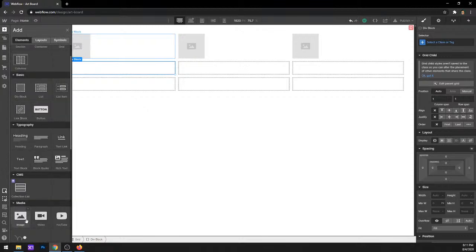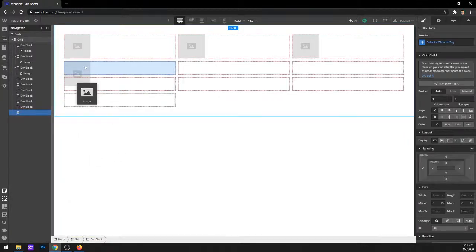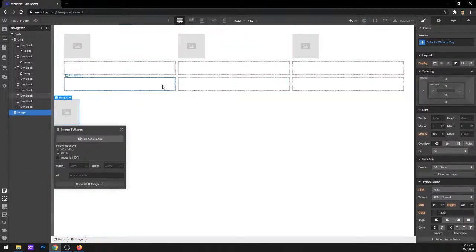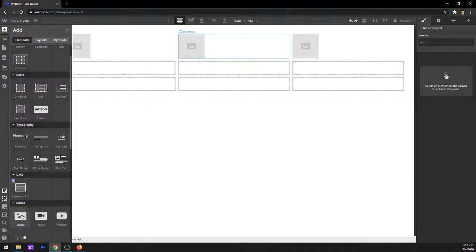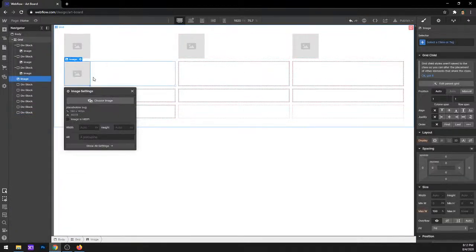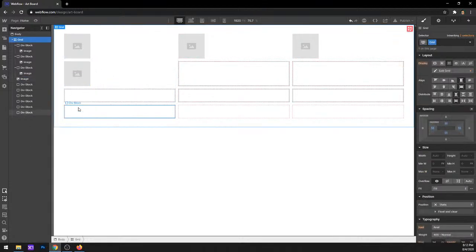So we got another image. I'm going to change all these. These are just placeholders for now. We got like a double split there. What the hell is going on here? Get out of there. Did that go into its proper div block? No, it didn't. What in the wide world of sports?